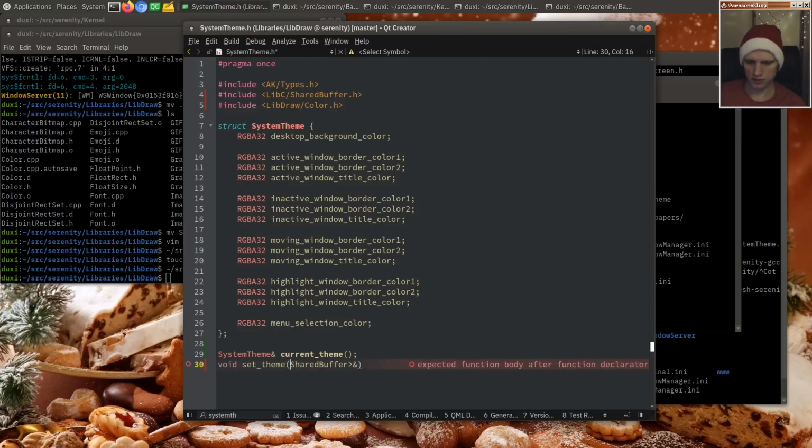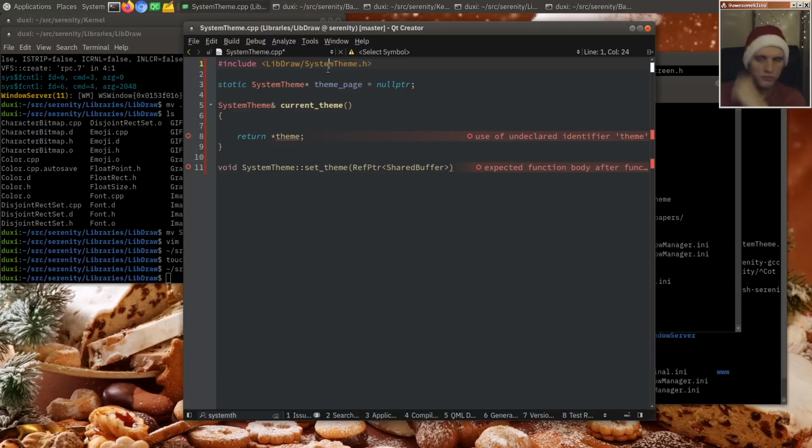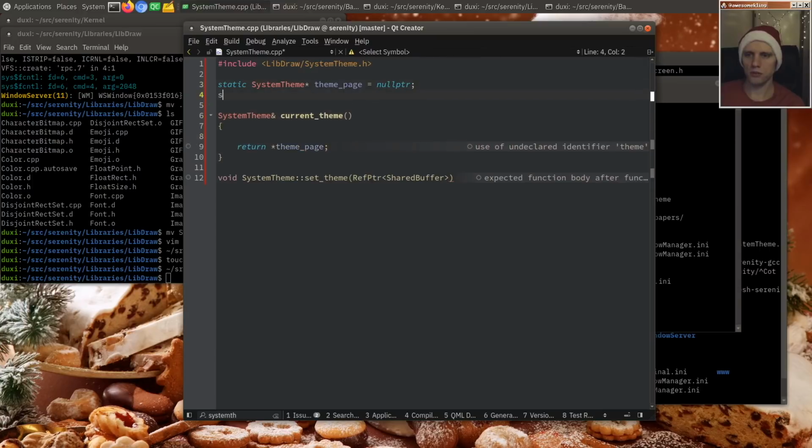It can even be like this. We'll leave this one like that, actually. Static graph footer. Sure.